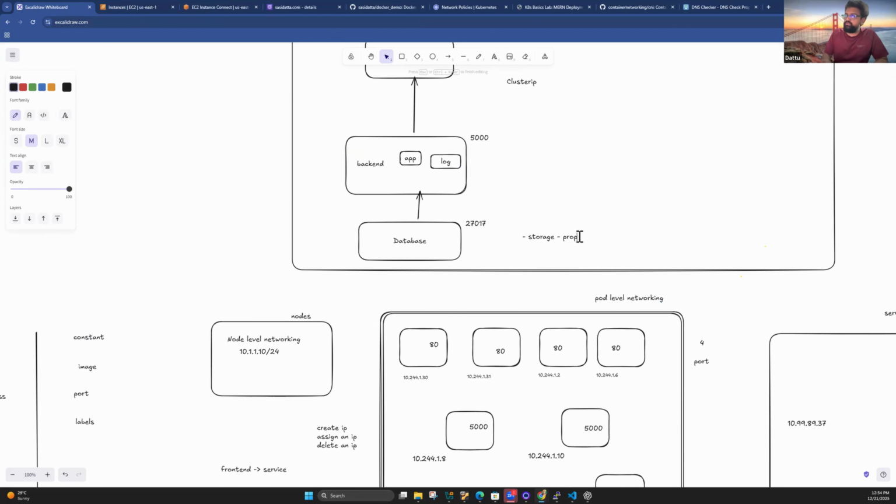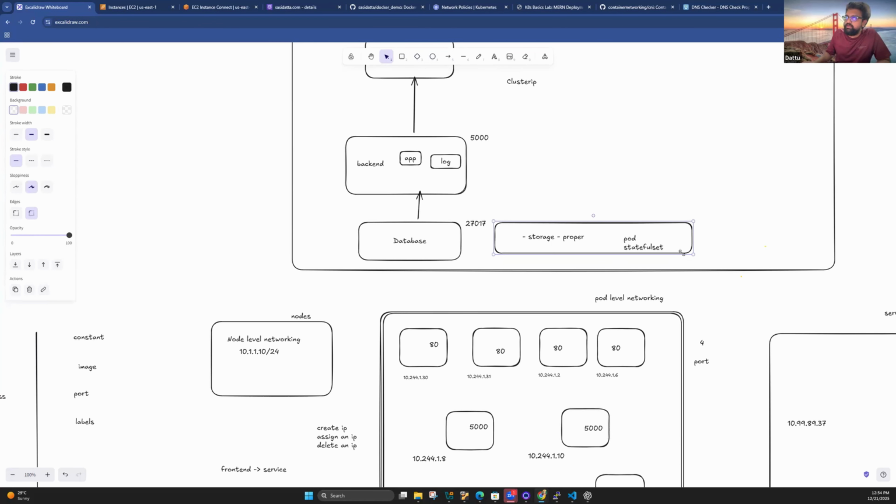It can work, it could not work. We are using a pod here. Instead, we are supposed to use something called a StatefulSet in order to specify this properly. So we'll discuss the storage in the next set properly.